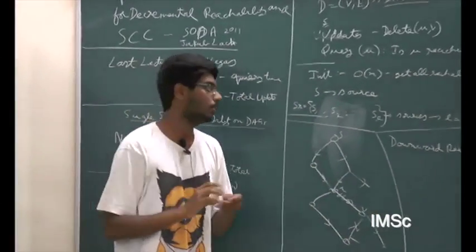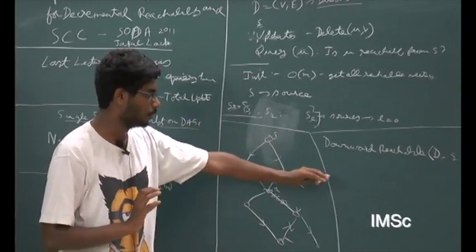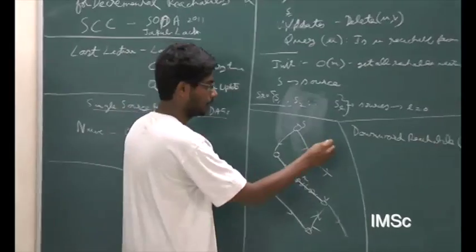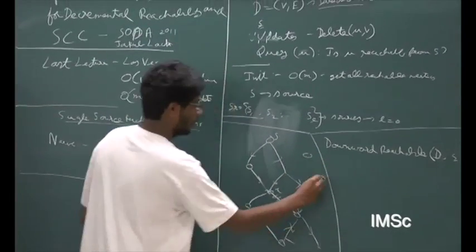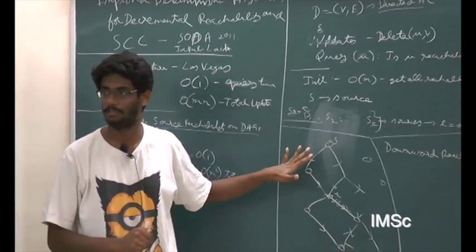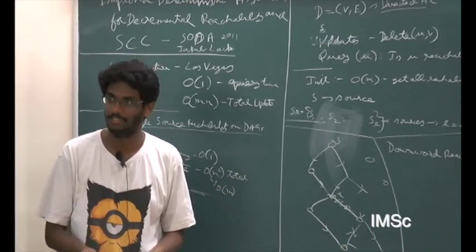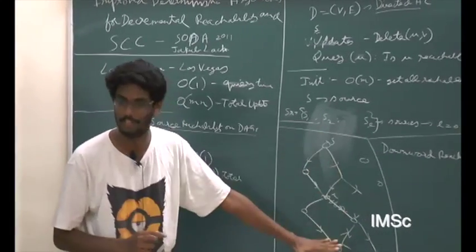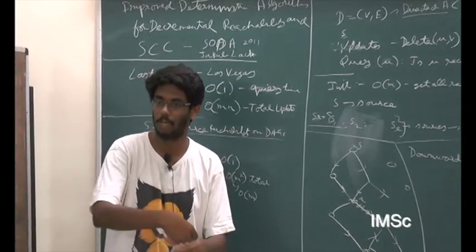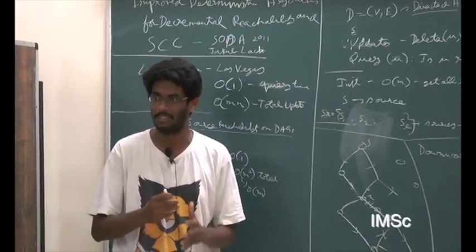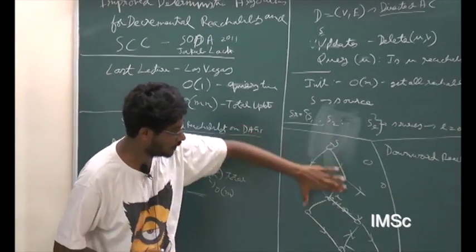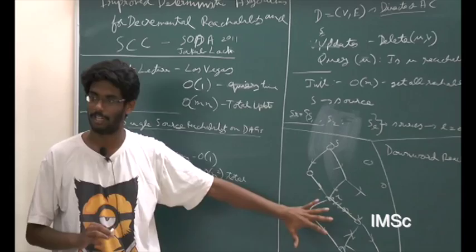Okay, so an overall view, what we are trying to do is, I have this DAG S, I have other sources here. Now I want to find all the vertices which cannot be reached from S. What is the naive thing you'll do? You'll start from S, just do a DFS, get to all the vertices which are actually reachable, and then just take the complement, that's the vertices which are not reachable. That's fine. But what we don't want to do is go through all the vertices which are reachable. That is a lot of time.